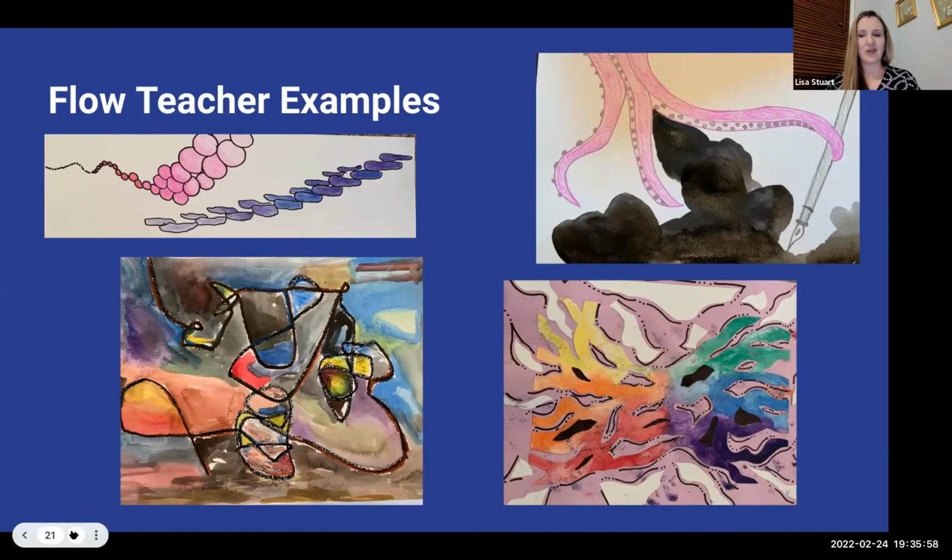I'll give you some teacher examples for inspiration. We actually taught this workshop at, I want to make sure I use our acronym correctly, NIMWA. Did I say it correctly? Jenny, I don't know if that's how they pronounce it. It's the National Museum of Women in the Arts, NIMWA. We had a full day of reading and writing activities with them, and this was some of their interpretation of flow. We actually pulled out the watercolors and everything.